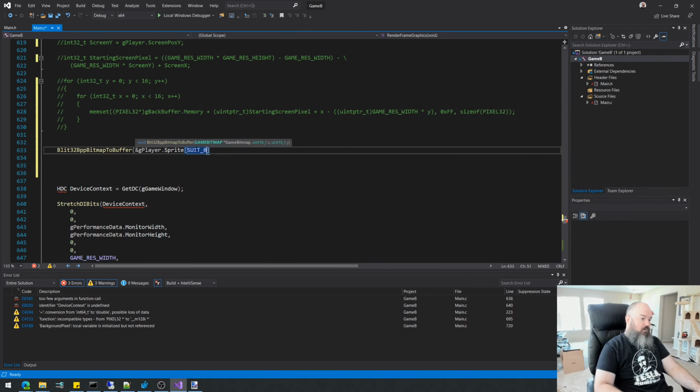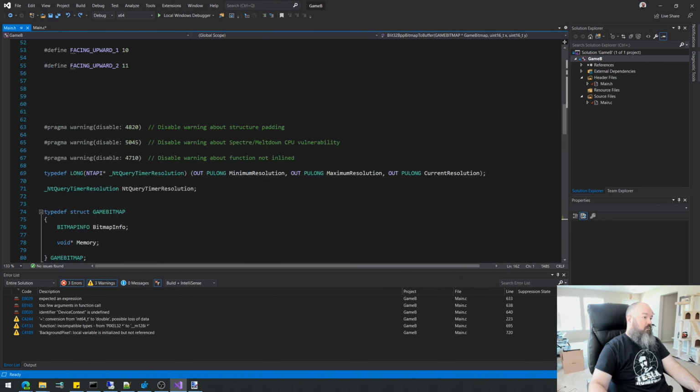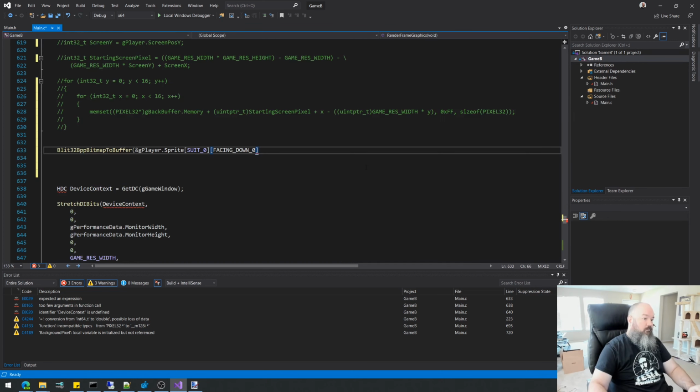Suit 0, which is essentially the index 0, 0, right? Facing down 0. Since that's the only bitmap that we've loaded so far, but pretty soon we're going to load all 12 of those sprites so that he can turn and do different directions.